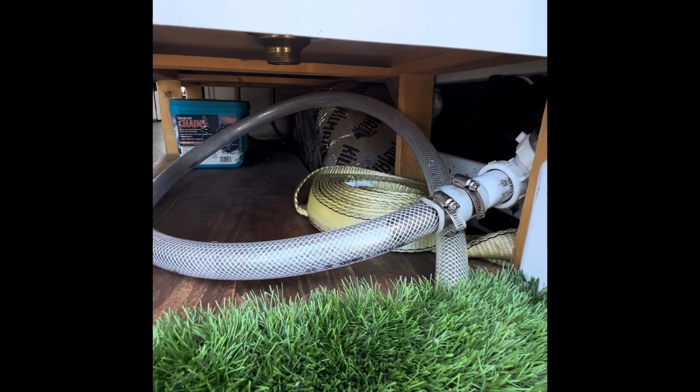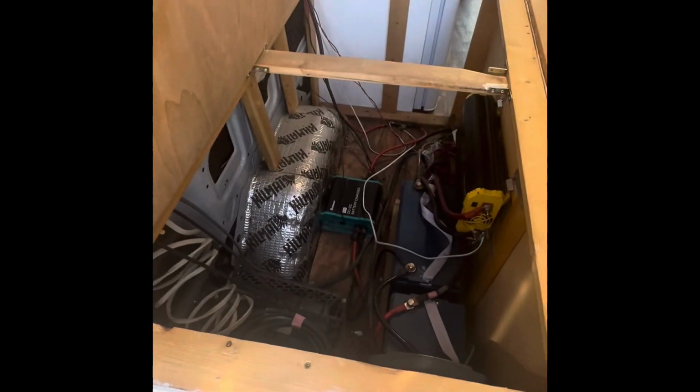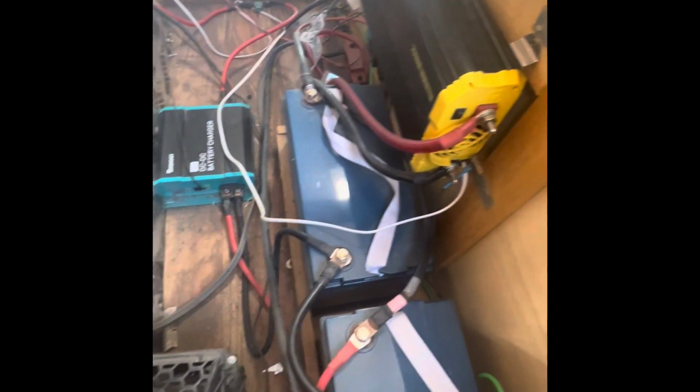Underneath the bath, we have the tire chains, tow rope, and the bathtub drain. Underneath on the driver's side of the vehicle, we've got the electrical storage. As you can see here in the bottom left, that's just the air conditioning unit that came with the van. We've got the controller, 2 lithium-ion batteries, inverter, and the charge controller that charges while you drive.